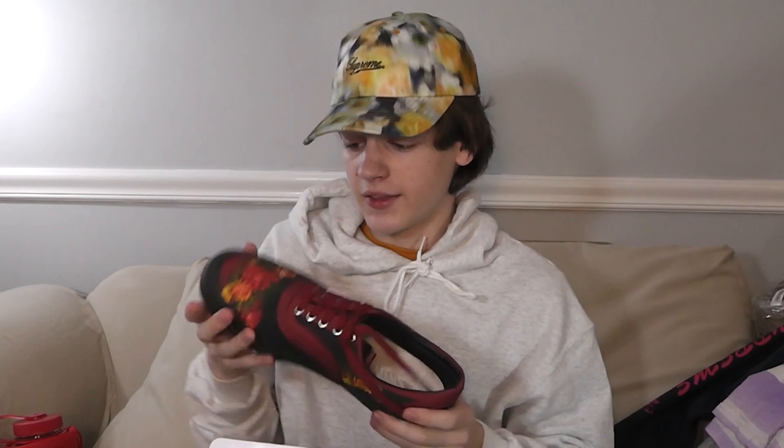I've worn them a couple times but I'm honestly scared to wear them because they are my most expensive pair of shoes. I'm also a big Vans guy — most of my shoes are Vans. I have three pairs of Skate Highs, one pair of Old Schools, this pair, and another pair of Slip-Ons. They last forever, even the ones I skate. This pair came with extra black laces and a little Supreme x Vans sticker. It has a big thick insole that says Supreme and Jean Paul Gaultier on it.